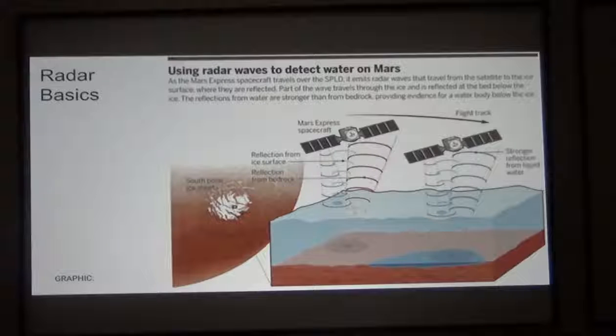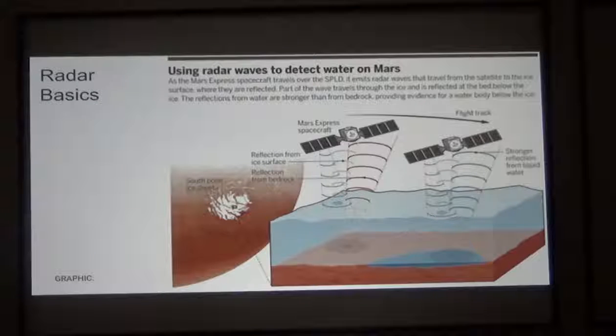That signal, depending on the reflectivity of the surface, sometimes only a fraction of it will reflect and the rest will keep going and then reflect off of something else. So you can get multiple return signals from the same pulse. And so this is what they did. So Mars Express would send down a beam.